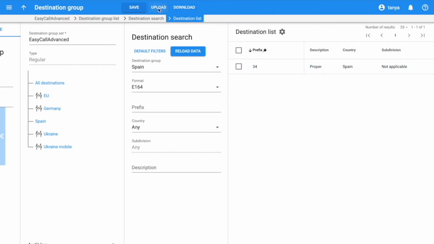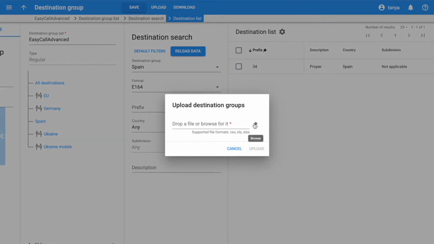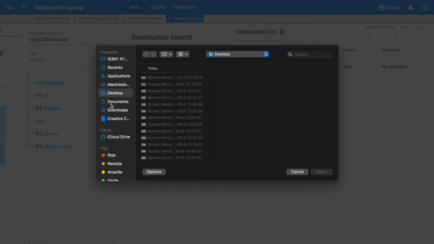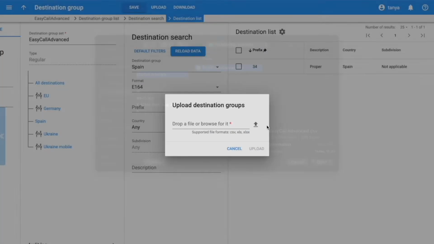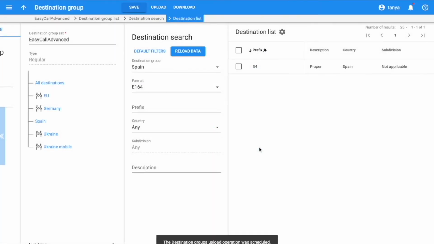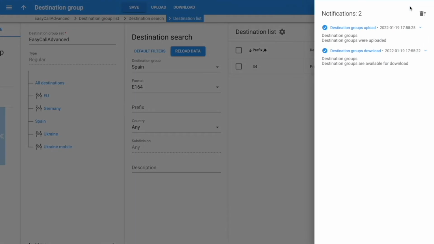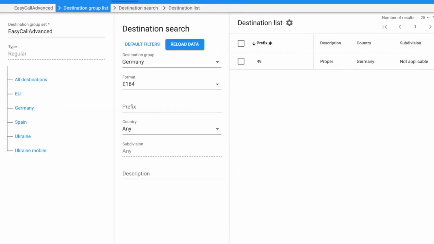Let's click upload. Choose the file. And click upload again. We can check it here. Destination groups upload. The status is destination groups were uploaded. It means that everything went well, just as expected.